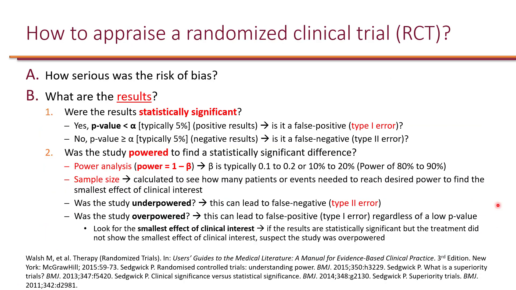Once we interpret the results of randomized clinical trials, we need to clinically appraise the results before we can decide if the results actually apply to our patients. The first question we ask is: were the results statistically significant? For this, we often look at the confidence interval along with the p-value. If the p-value is less than alpha — in clinical trials we typically set alpha at 5% — we conclude the results are statistically significant. We set alpha at 5% because we don't want more than a 5% chance of having a type 1 error.